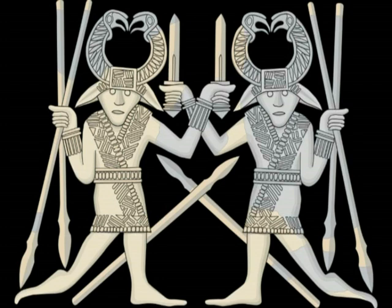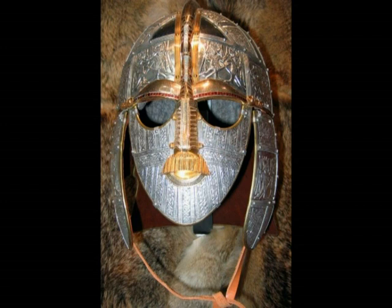Everything was anatomically and ergonomically designed to provide properly the best comfort possible, the greatest efficiency for the movements and so on. The various types of defense that we can add to this are unfortunately beyond our archaeological evidence because they were mostly organic. We're talking about leather armor that was there in substantial numbers.